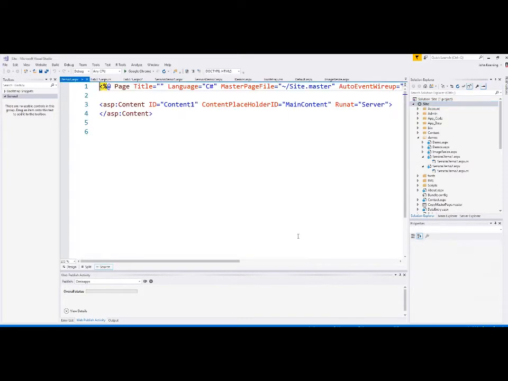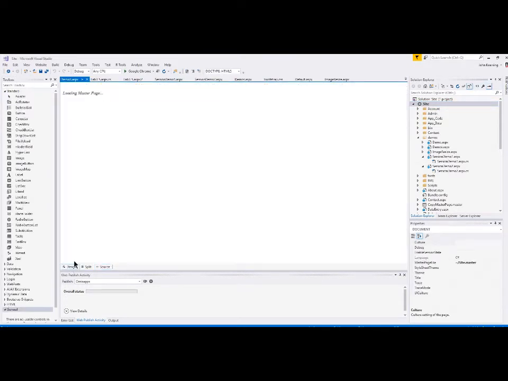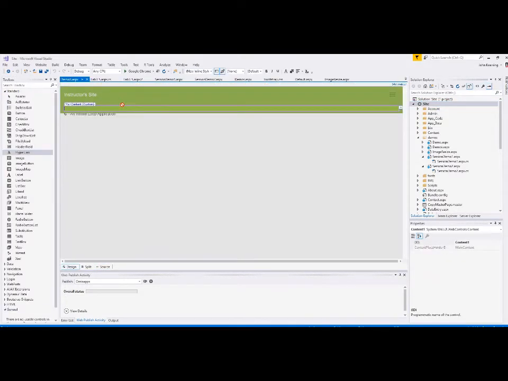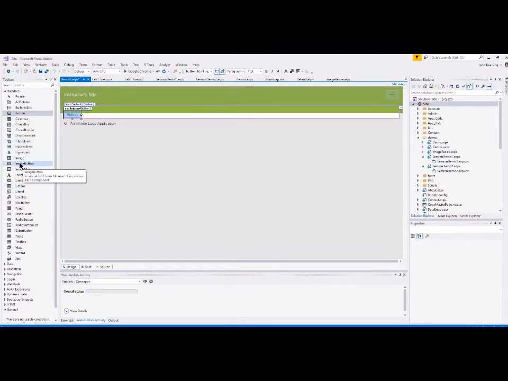Select the master page, visit our design surface, and here we want to add one button, an image.